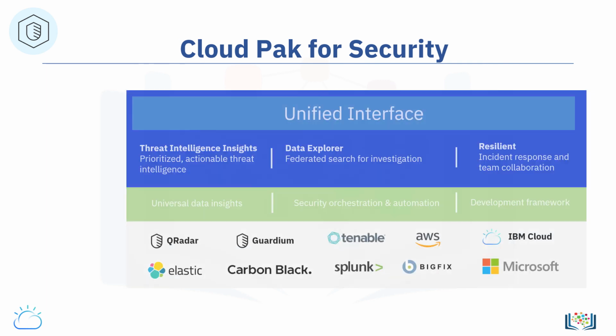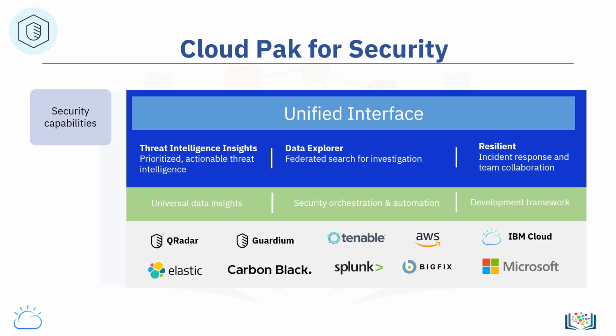IBM Cloud Pak for Security is a platform that helps you uncover hidden threats, make more informed risk-based decisions, and prioritize your team's time. It has core platform services such as Threat Intelligence Insights and Data Explorer, and it has integrations with existing tools and data such as QRadar and Splunk.